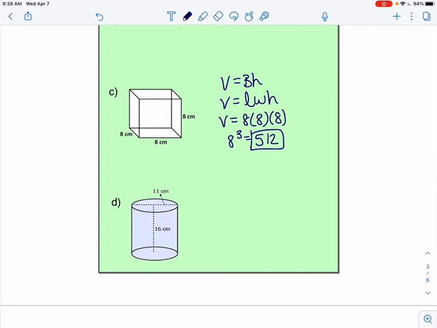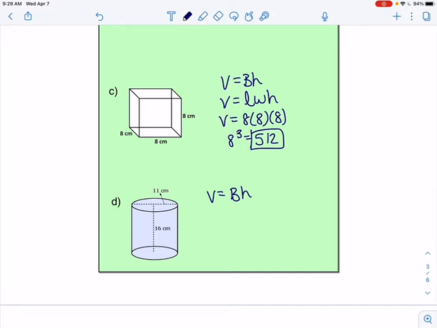Okay, and here is our cylinder. So again, whether you want to memorize it or not, you can still go back to the area of the base times the height. And our circle is our base. So the area of a circle is pi r squared, and then we're going to tack on the h at the end here. Just be careful because that 11 represents the entire diameter of that circle. We only need the radius. The radius is half the diameter. So when you divide 11 by 2, you should get 5.5. So your radius is going to be 5.5 here. So we'll do pi times 5.5 squared, and my height is 16.